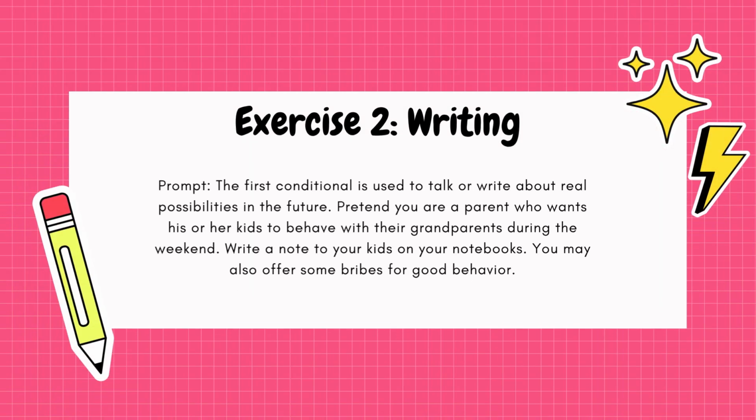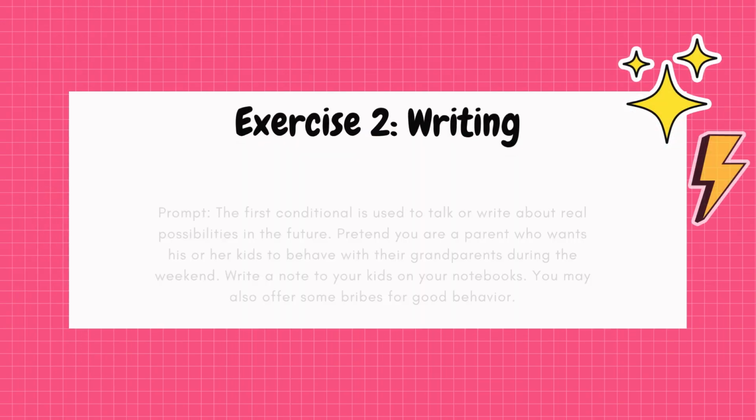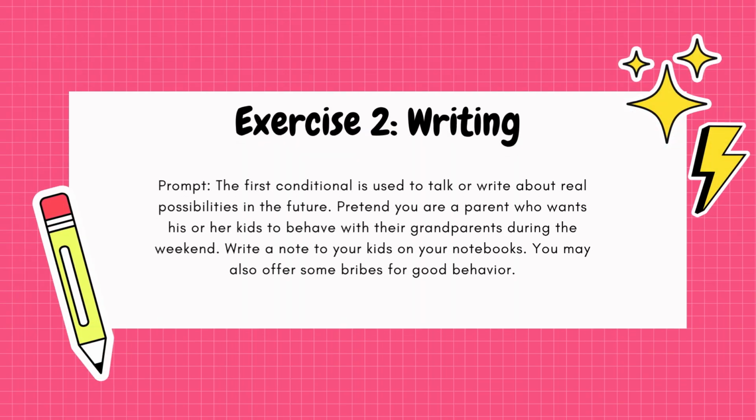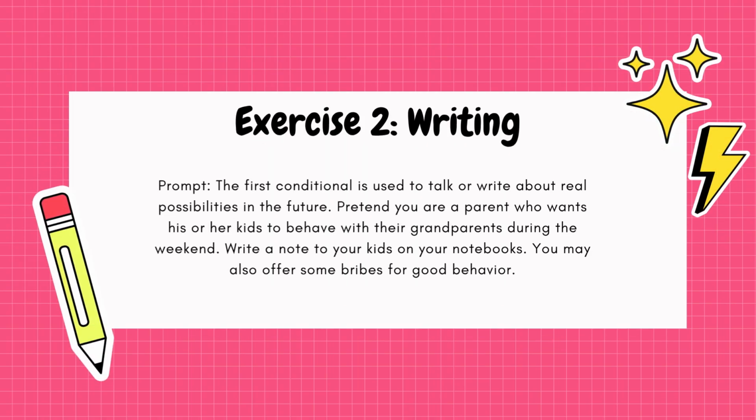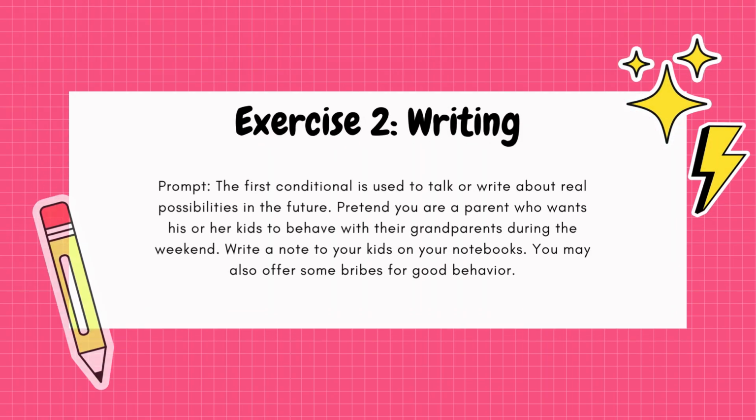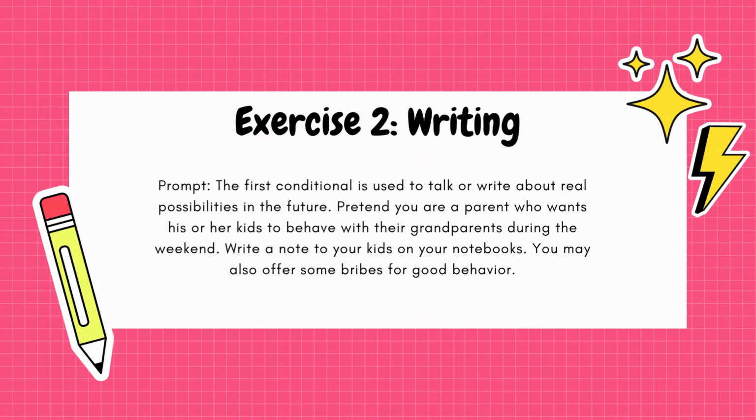Exercise 2. Writing. Prompt. The first conditional is used to talk or write about real possibilities in the future. Pretend you are a parent who wants his or her kids to behave with their grandparents during the weekend. Write a note to your kids in your notebooks. You may also offer some bribes for good behavior.